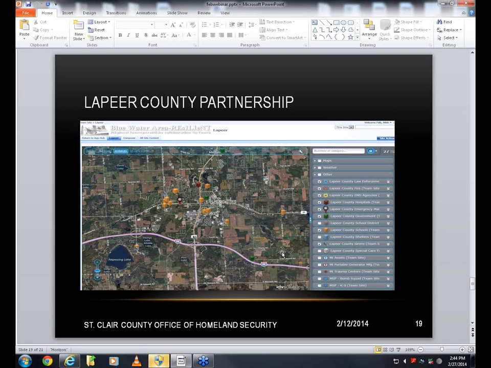We have buoys, automatic data coming from buoys out in the lake and the river. Gives us wind direction, water temperature, and that's something that's very vital to us because we do a lot of water rescue and water response. But for Lapeer County, they have no interest in buoys because they don't have these bodies of water, or buoys would provide them really no information. So they wouldn't have that layer. So what I like is the flexibility to create and adapt basically how you want to go.